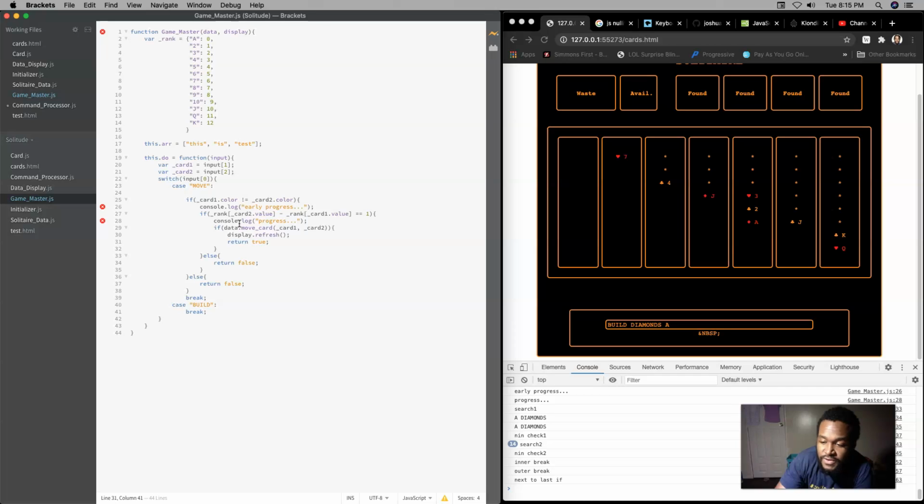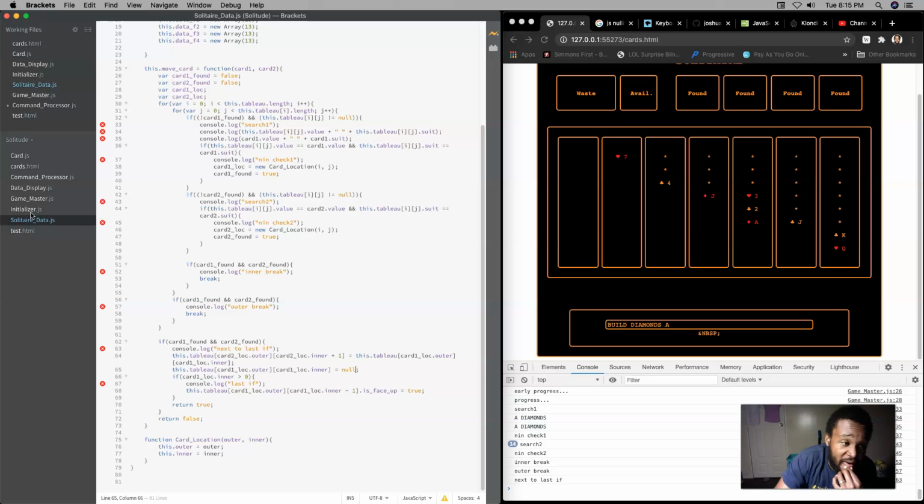I'll check if foundation is either empty or if, for the suit that I'm asking for, there's already a card there, if it's actually one greater, because foundations build up. So I'll do that validation here.